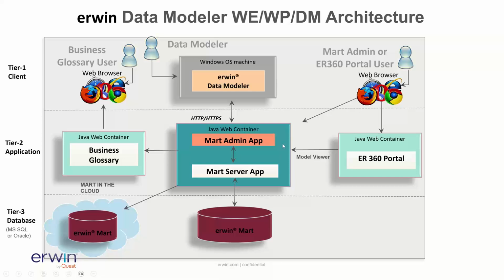And I wanted to kind of visually architect the two different sides of the equation. One was the ER360 portal, and the other was the business glossary, which are both driven off the same UI from the Erwin machine. So you're kind of having the one centralized backend database, where then you have the view of the ER360 portal and for the viewers, and then the business glossaries and things like that. I thought that would be sort of interesting to explain visually, Kevin, so that way people can get an understanding of that. So I'm going to give you control back, Kevin. Just kind of see if there's any questions.